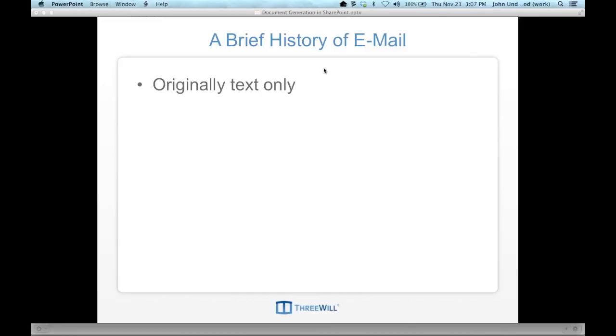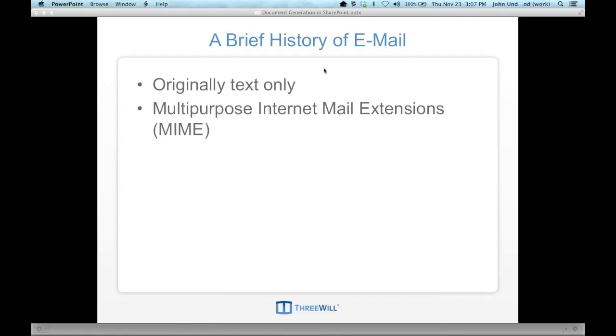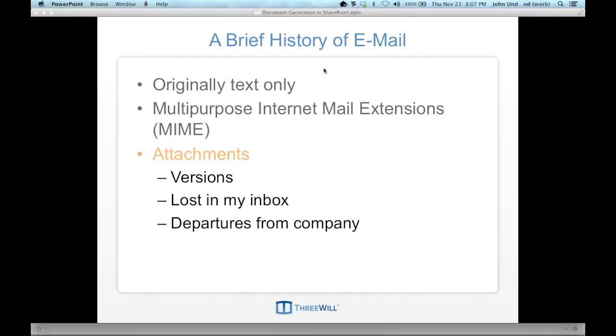I didn't have to interrupt them by calling them on the phone, nor did I have to sit and wait on the phone while they tried to formulate an answer. So in some respects, it's a very, very efficient way for human beings to communicate with each other. Now, as email evolved, it got some extensions, and most of you are familiar with this acronym of Multipurpose Internet Mail Extensions, or MIME. Several really good things came out of that. The ability to have different character sets, the ability to have some more sophisticated capabilities in mail. But depending on its intended use, one possible unfortunate side effect is the advent of attachments.